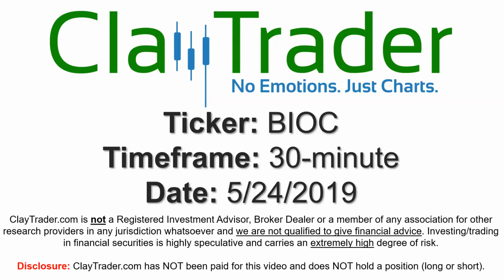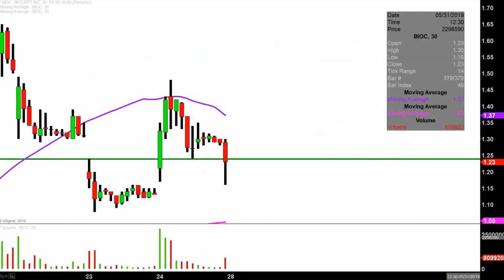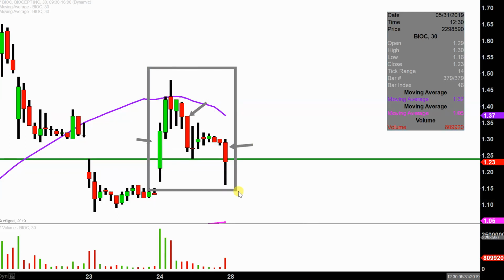We will take a look at the 30-minute time frame. Real quick, what do I mean by 30-minute in case maybe you're new to charts? Instead of each one of these candlesticks here representing 1 day's worth of price action, which is what you would normally see, each one represents 30 minutes. So while this here may look like several days worth of time, it's actually today's price action broken down into 30-minute time slices. I like to do this time frame as it does a good job of telling the quote-unquote story of the price, and then makes mapping out levels of support and resistance a bit easier to see.